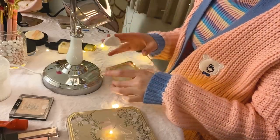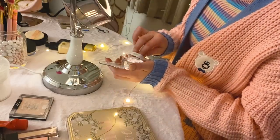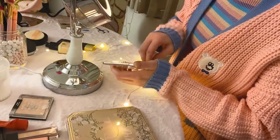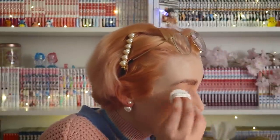My little Innisfree sponge and my Makeup Revolution transparent powder, which, as you can see, is basically finishing. And I just go in, I try not to breathe it in, and I go around the nose. But yeah, because I wear glasses, I need to make sure that the foundation is sort of set by the nose where my glasses will go. And I do go on top of my eyelids and the chin.